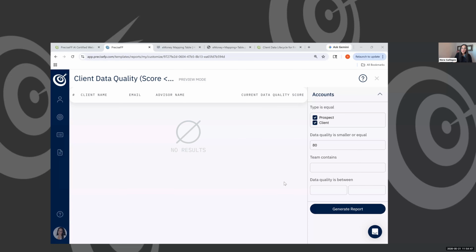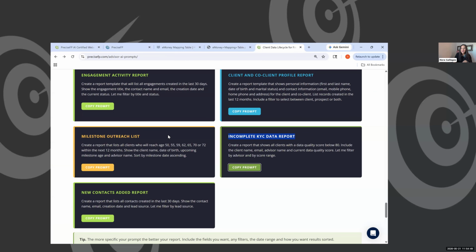That prompt is available to you in the guide, so you can save this forever and use it again in the future. And like I said, all of these prompts are only a starting point. Definitely adapt it to your firm, your office, and how you guys do things, so you can add to it or enhance it.